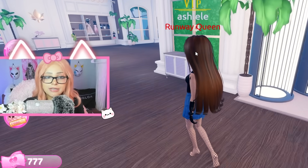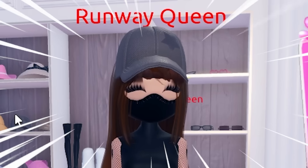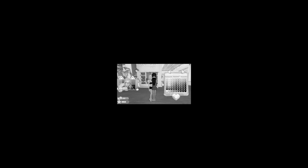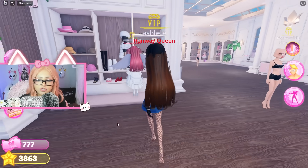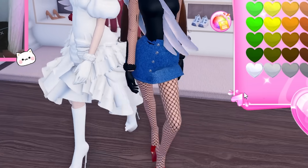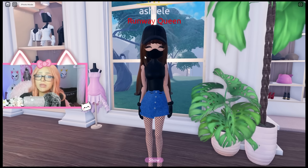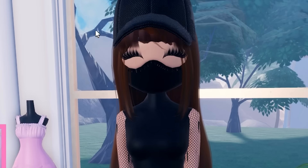I definitely think we should find a hat to cover up my choppy hairline. Let's try this hat - oh yes, ma'am! This hat actually worked out perfectly. I look so great. Now let's just get on some random shoes. Here we have it, everybody - here is our finished mask outfit in Dress to Impress. We literally have a ski mask on, it looks just like one. This would literally be so perfect for some themes. I got some gloves on too. I got the whole mask. I got my eyelashes looking like a baddie.